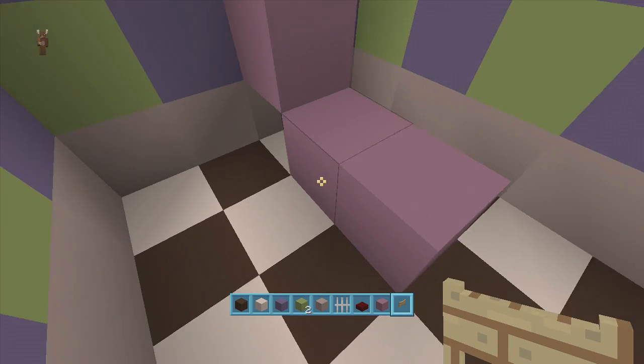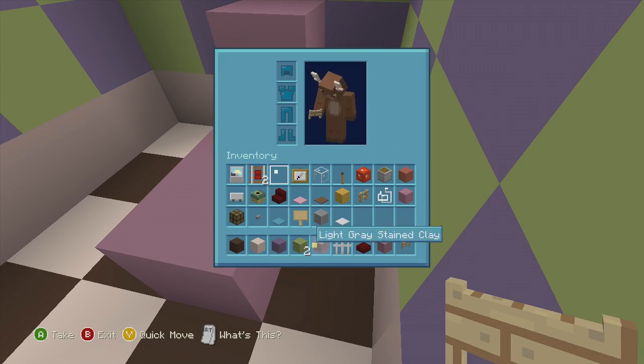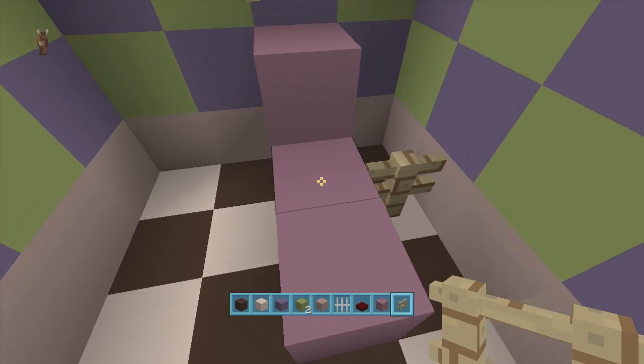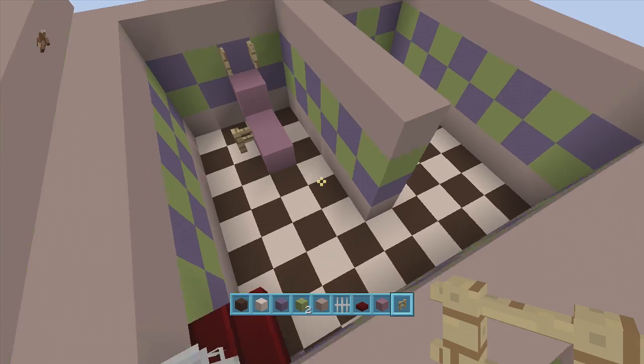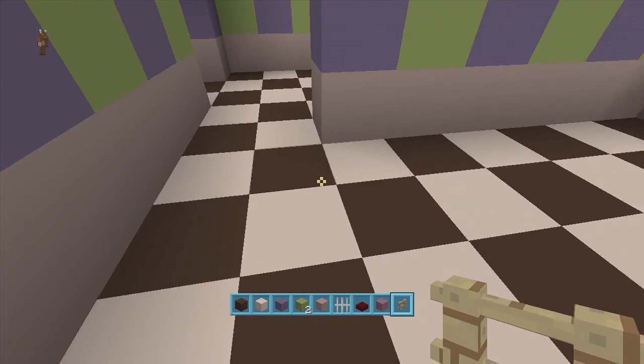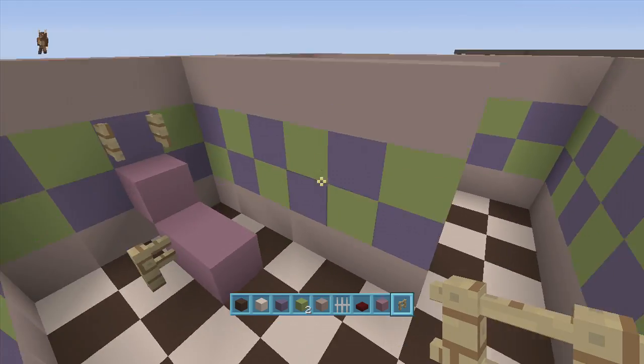If you want to add a few more things, like maybe if you want to give him arms or something like that, let's go ahead and give him a, let's go like that. No, that looks bad like that. There we go. That looks pretty good. So there is our nice little Bonnie. And then over here, if you want to, you can also put a Freddy on the floor that sometimes is here, but we're just going to leave it like that.